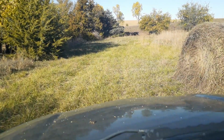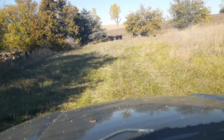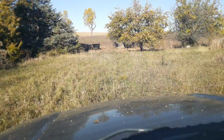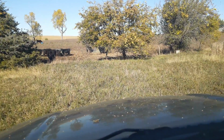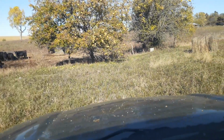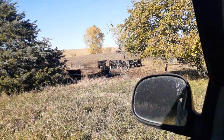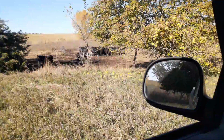Someone's parked on the street over there in the corner. Lots of lick tubs. You can grow a garden in that. Looks like the hay's empty, doesn't it, in that hay bale? The blue things? It's really low. It's empty, yeah. He needs to fill them up. The other one looks like they have a lot more on that one. Oh no, those two over there are empty. See the bale holders, the cows and stuff, and the hedge trees. Lots of hedge apples there on the ground.